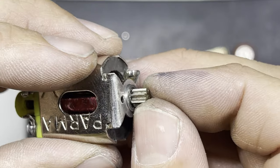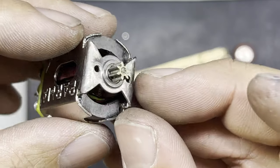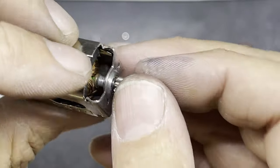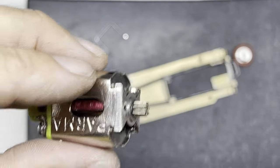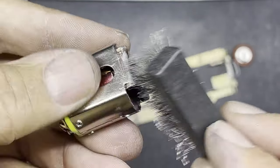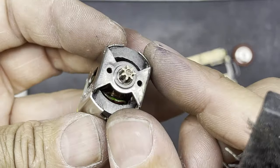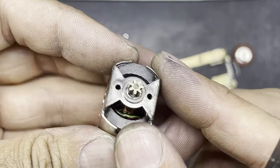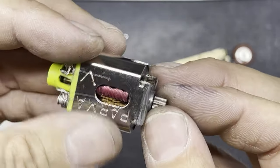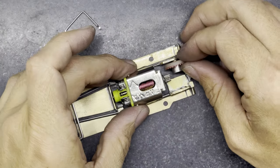And that just makes sure, as I say, it's going to wear better. There's going to be minimal wear, minimal play in the gears, and it should last a lot longer between services as well. So that's all done and, as I say, cleaned up. I used a little wire brush like this to brush any deposits or any flux or any remains of the flux away from the pinion when you do it, and it cleans it up quite nicely, leaves quite a nice finish on there. And as I say, just make sure there aren't any rough edges or any dirt or muck left in the teeth of the pinion.